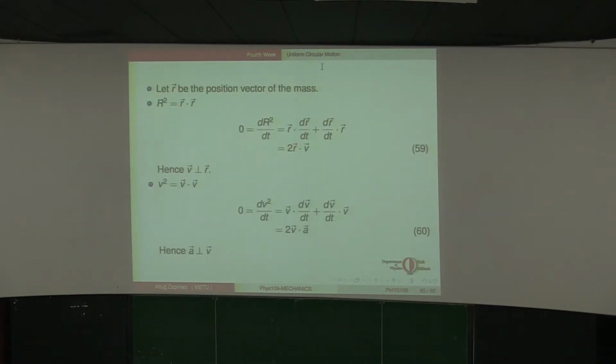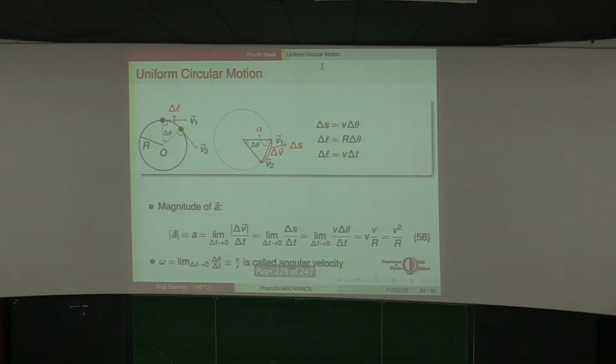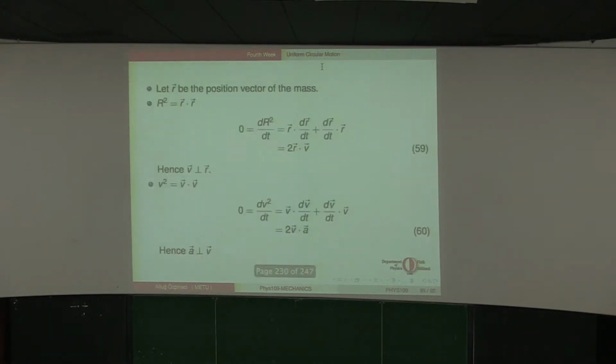Okay, the same things. These things we have proven: we obtained that the acceleration is perpendicular to the velocity, and the acceleration is given by v squared over r, just using some geometrical means. But we can do the same thing by using some vector algebra and some calculus. You should be getting used to warming up with vector algebra and calculus. Eventually. Not right now, but eventually you should.